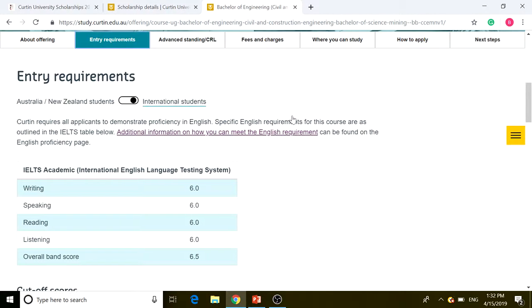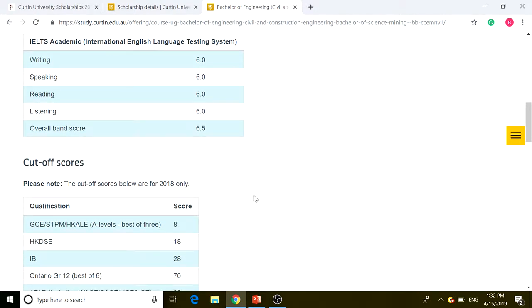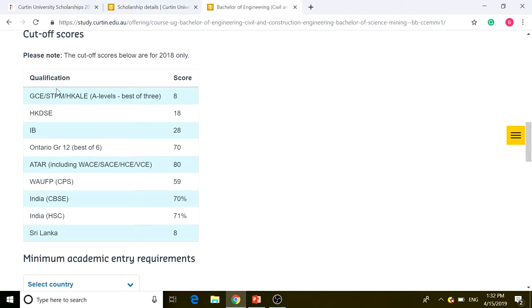Wait, we're going to look at the entry requirement first. This is an English proficiency test that you need to take, and you need to have a minimum of 6.0 in order to apply for this major. And also there are other qualifications for different countries.